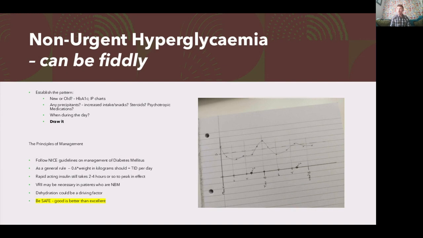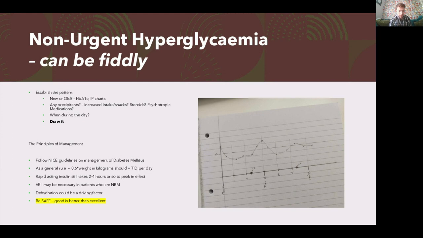So for example, or can I do this in a simple way? Say I'm 60 kilograms and you want to start me on a basal bolus regime, assuming there are no other anti-hyperglycemics on board. I'm 60 kilograms, so that would equate to probably 30 units per day of long acting and then 10, 10 and 10 of rapid acting with meals. Does that make sense, folks? Does that maths make sense?